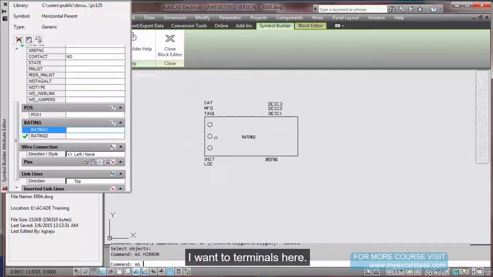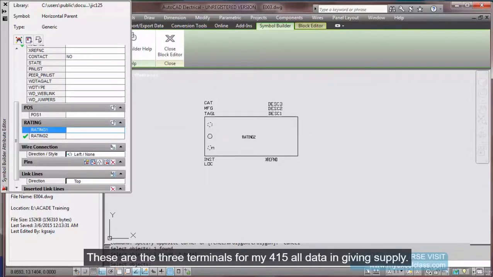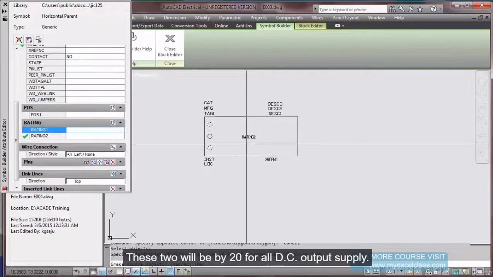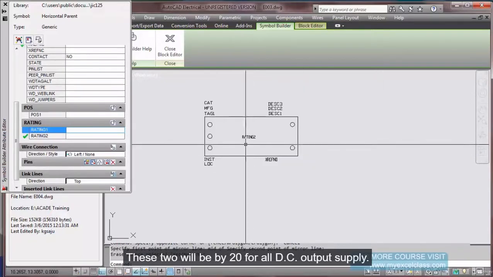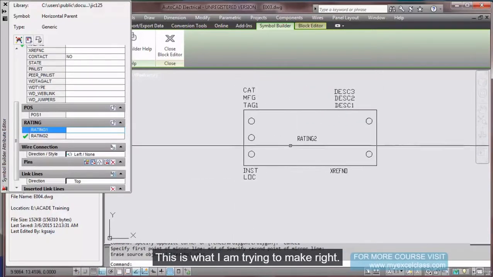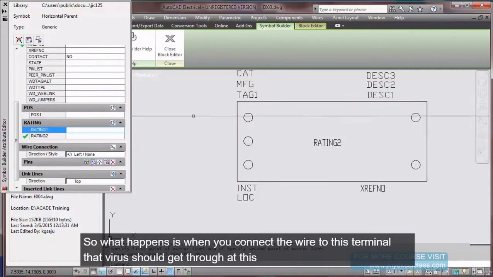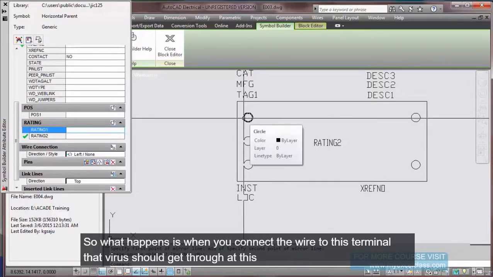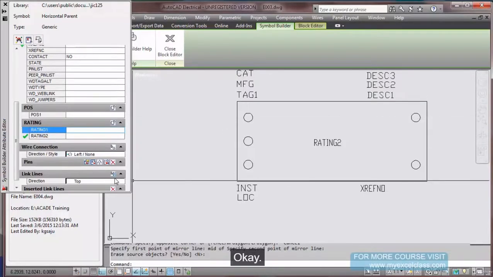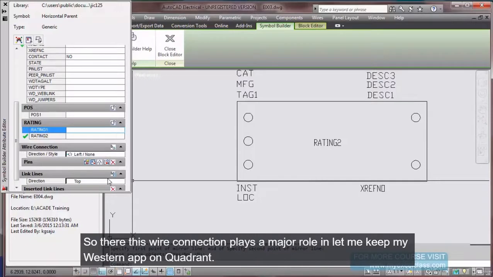I want two terminals here. These are the three terminals for my 415 volt AC incoming supply, and these two will be my 24 volt DC output supply. This is what I am trying to make, right? So what happens is, when you connect a wire to this terminal, that wire should get trimmed at this point. Okay, so this wire connection plays a major role.